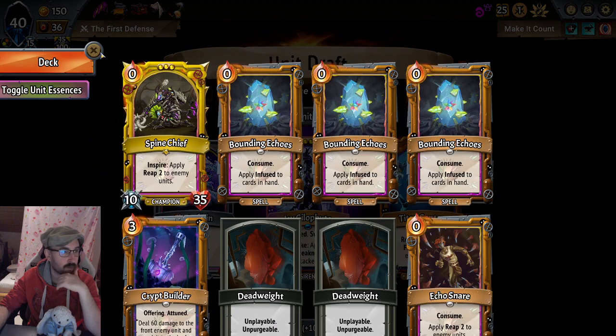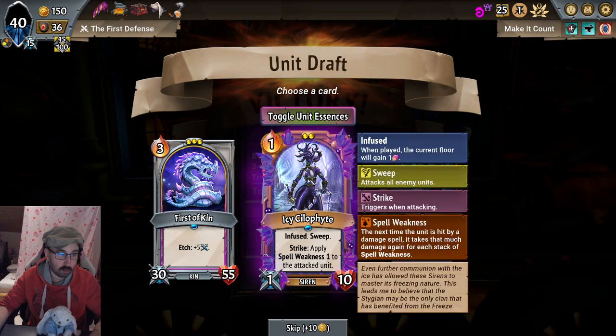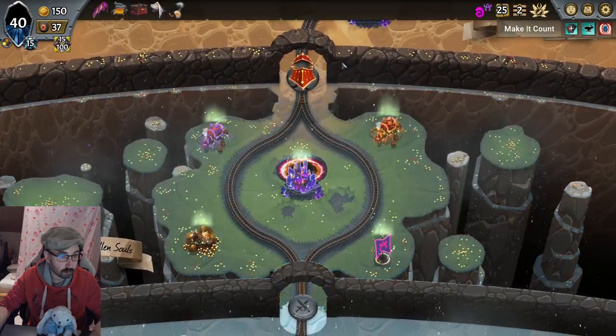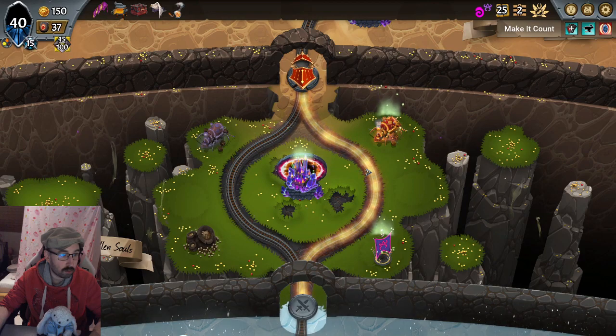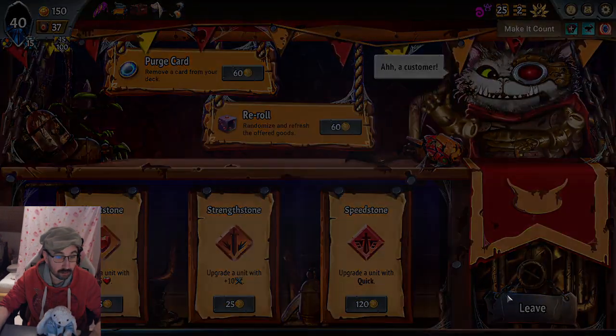Spell weakness is also good. We have a decent amount of spells. Sure, I'll take a Silo Fight. I want to see quick here. Nice.